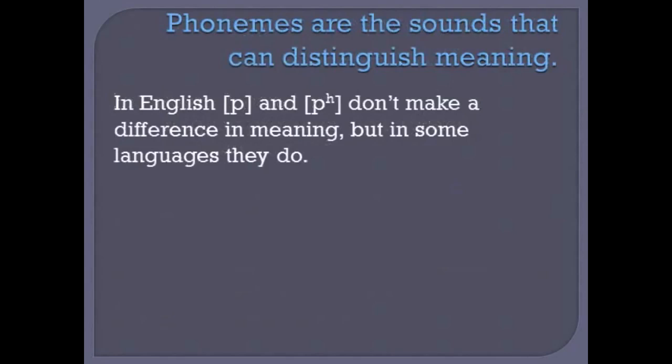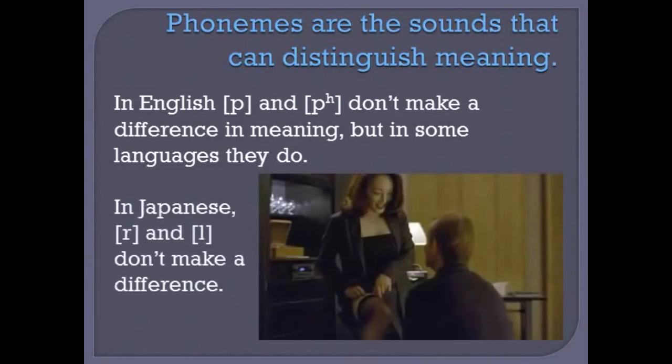So, for instance, an English unaspirated P and an English aspirated P don't make a difference in meaning. So in English, the unaspirated P and the aspirated P, and I'm really exaggerating the aspiration there, don't make a difference in meaning. They are not different phonemes. In some languages, they are different phonemes, and I'm making up a word, but you could say pat and pat, and those would be different words with different meanings.